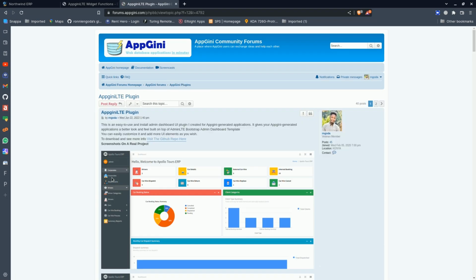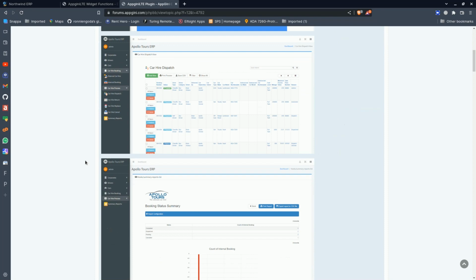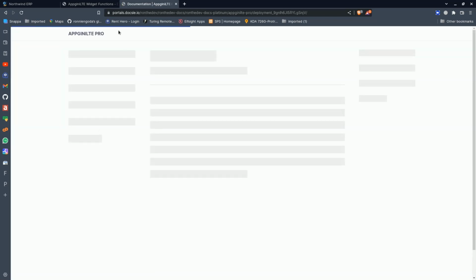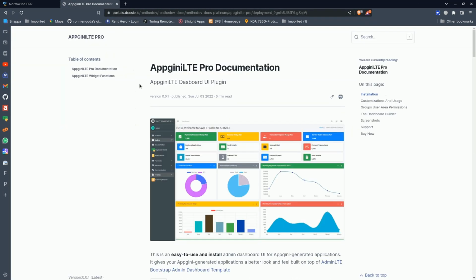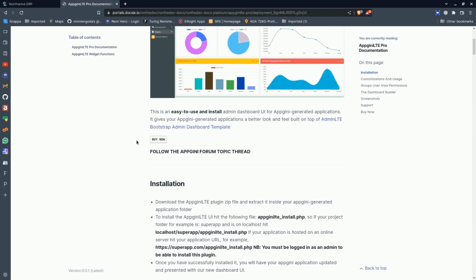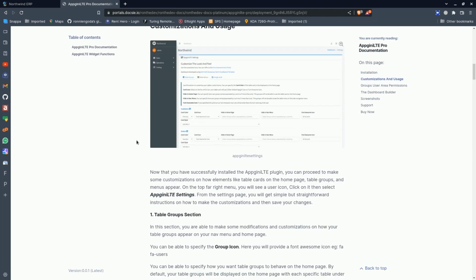Yeah. So this is where the topic thread starts. If you scroll through, you'll see here, check out the AppGini Pro features documentation. If you click on this, it will take you to that page. This is the page that has the documentation of our widgets. You can see here it has the basic introduction, installation, guides, customization and usage.